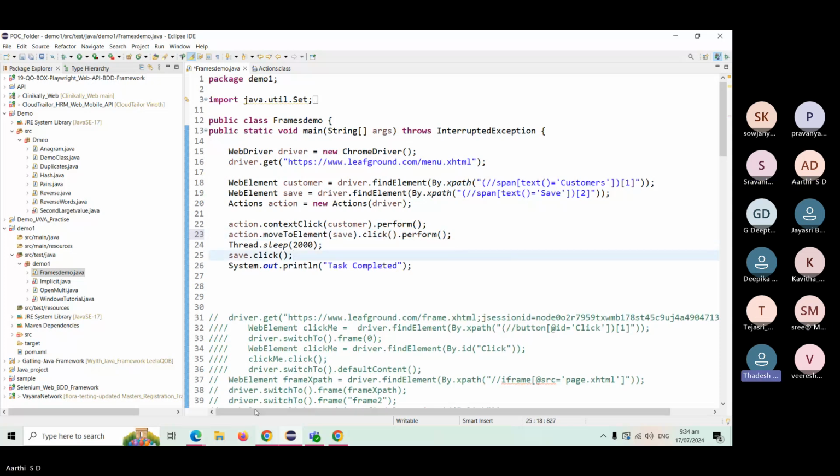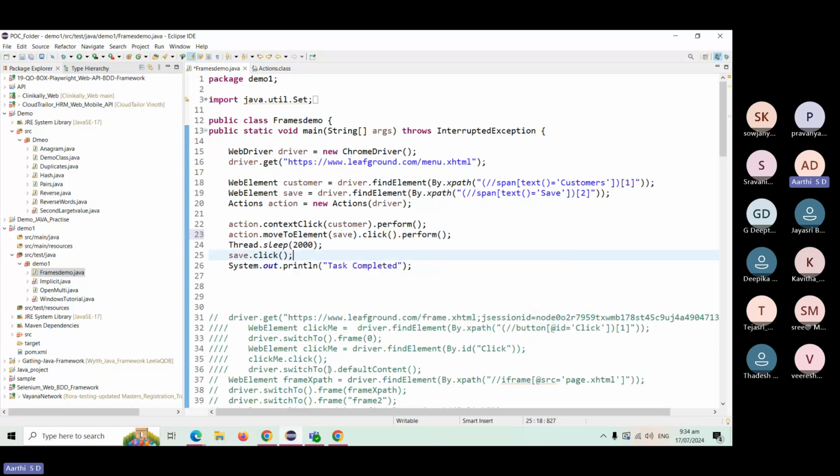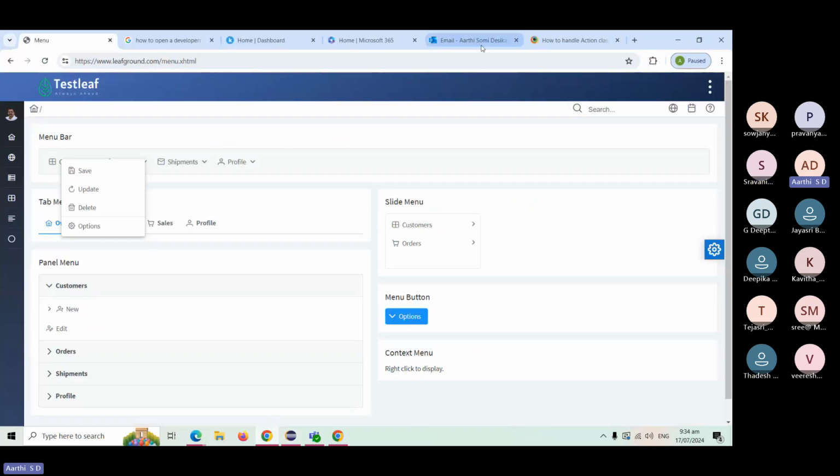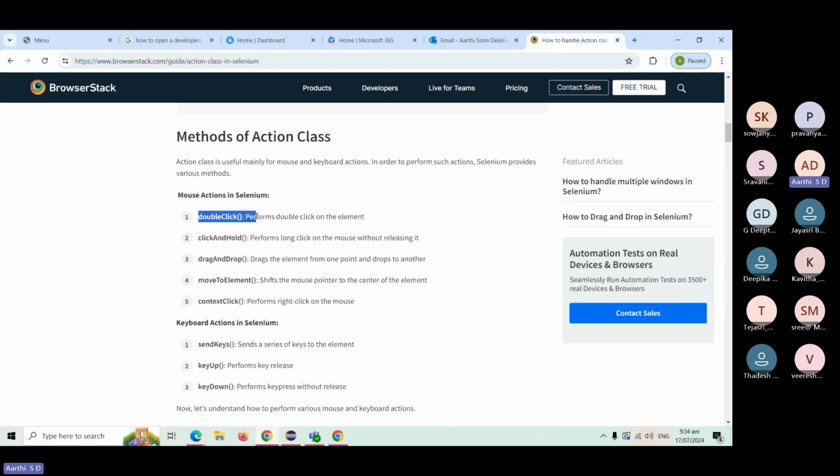So this is one of the methods you can use. Now, in this itself, I will introduce keyboard actions. All this we have done with the mouse. I hope you know, right? So this is quite straightforward. Double click. Same way, actions dot double click of web element. Actions dot, you have this drag and drop.